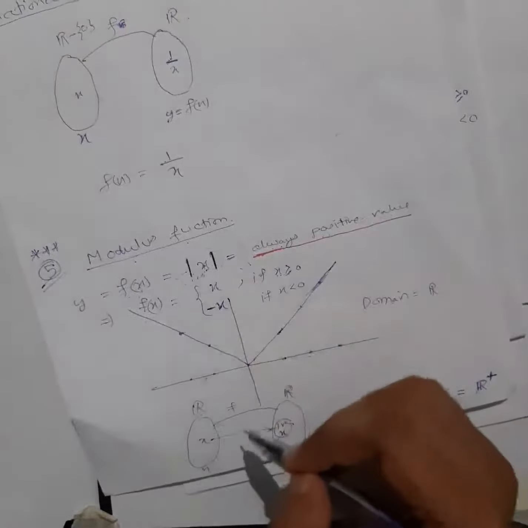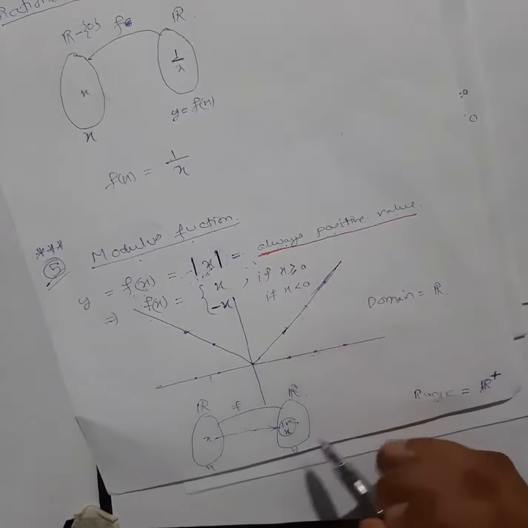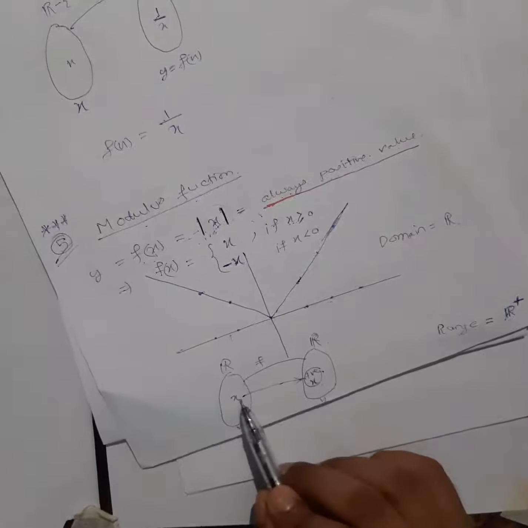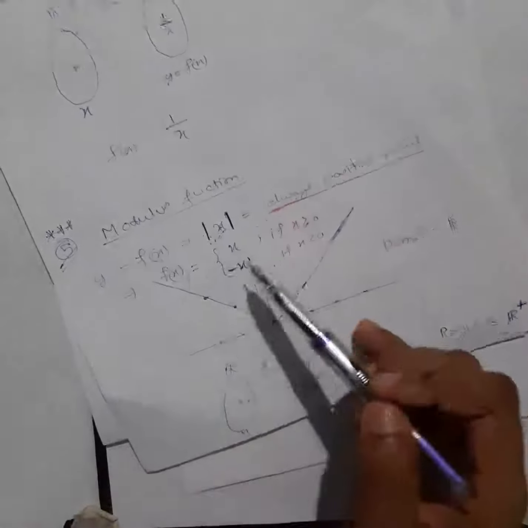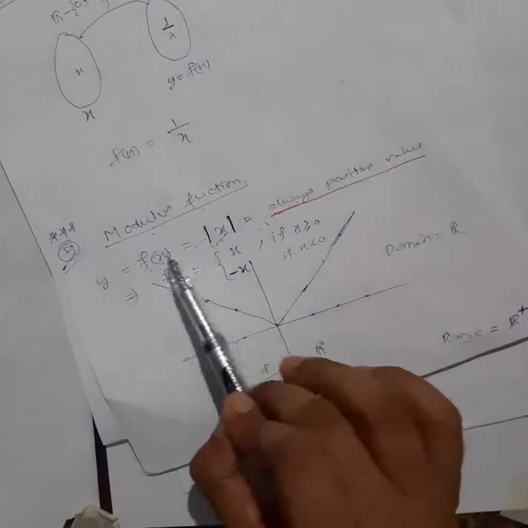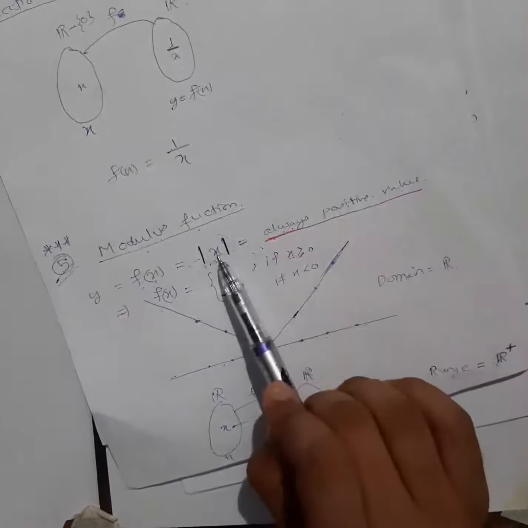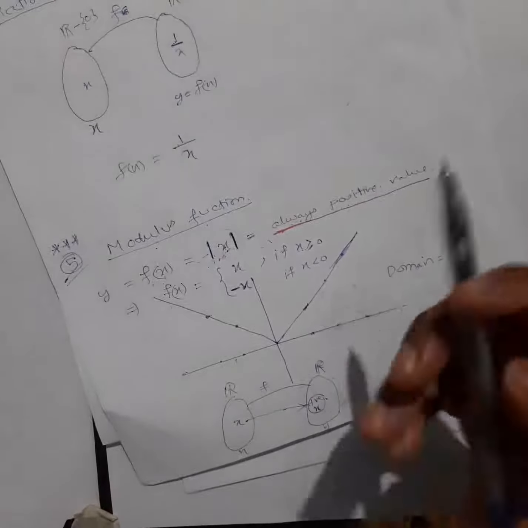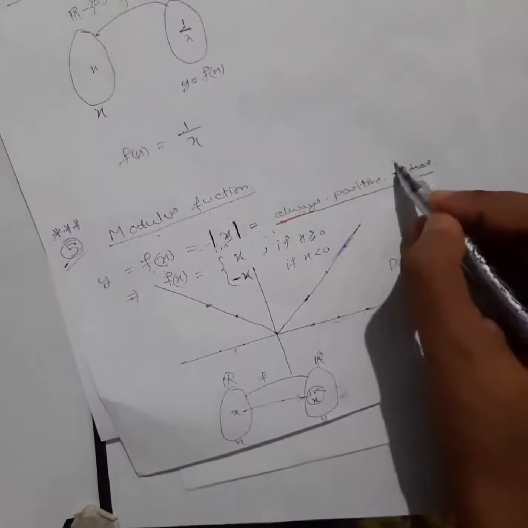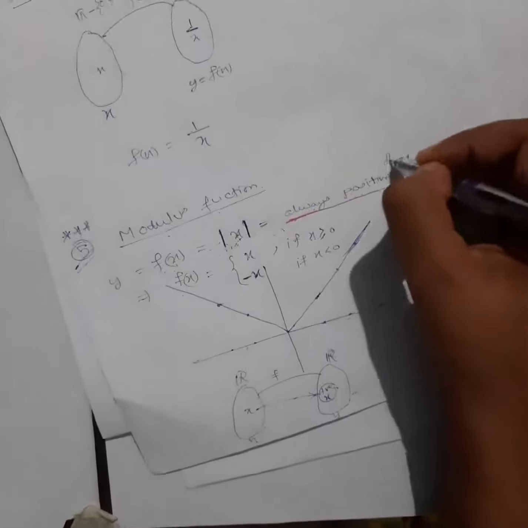Okay, so x, I can take any number from the real numbers, it will have an image, and the image will always be a positive number. So I have written it like this, positive x. Okay, so what you will write here, the modulus function, you can write from the textbook also. The definition is given. Now try to understand from here whatever I have explained. So you can write this one, and in brackets you can write always positive value. Or instead of writing value you can write always positive x. Positive of x you have to take.